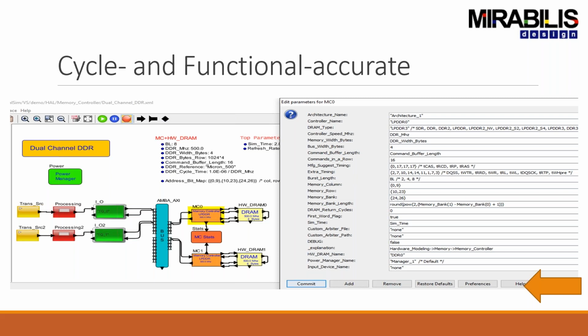So now I'm getting into extremely accurate details where my actual memory controller and my memory device could match up with the system model. So I've taken it down to a level of accuracy that you can then incorporate into something that says, okay, this is exactly what my RTL is going to look like, or when I put it on a Palladium box, this will be exactly what the performance would look like.